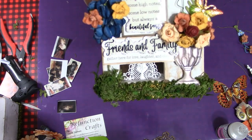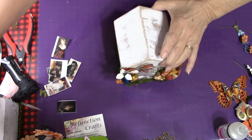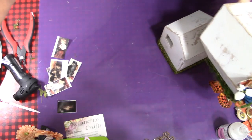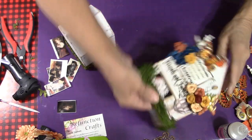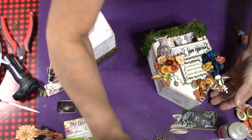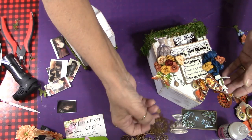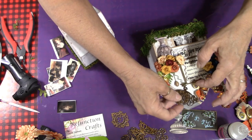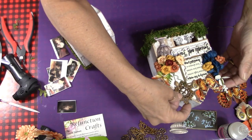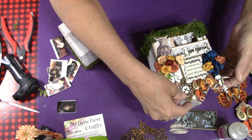And you can see the little kitty in the window. Isn't that cute? Okay, so let's put this one aside. And we're going to go for the medium-sized one. Oh, wait a minute. I did forget something on this. Darn it. I wanted to add one of my little clocks to this. And I was just going to kind of put it... Not that one. Got to go in the right direction.